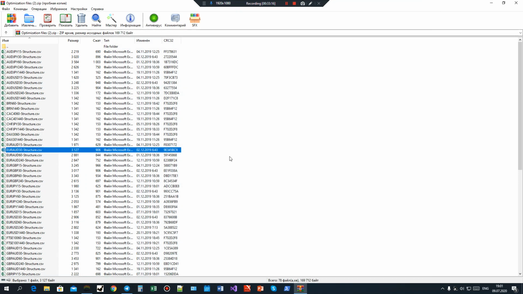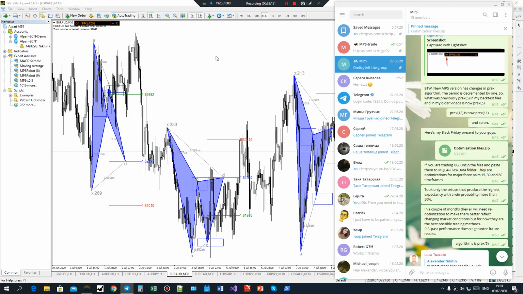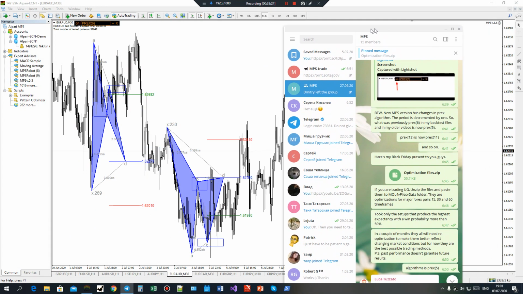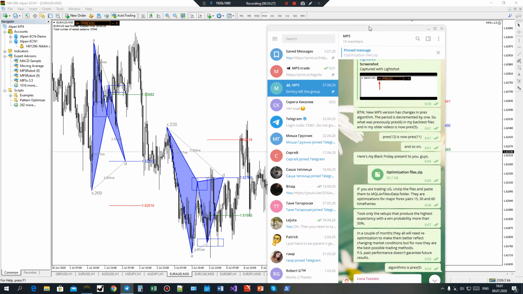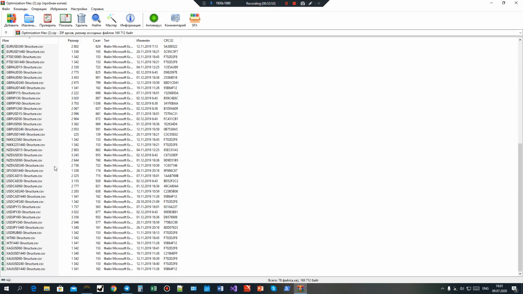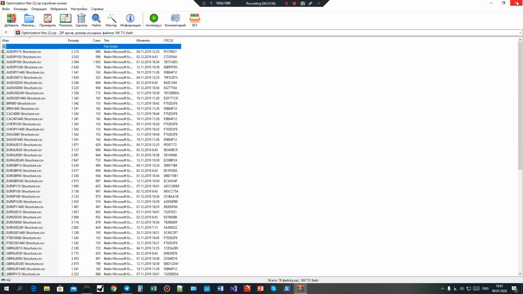So in many cases they coincide with the files that I have right now, but for me personally, I am rebacktesting patterns almost every day because some new patterns make my statistics more precise. So I include new coming data into statistics to have it. But MPS users also have these patterns, also have access to that backtest, at least the backtest that I performed.